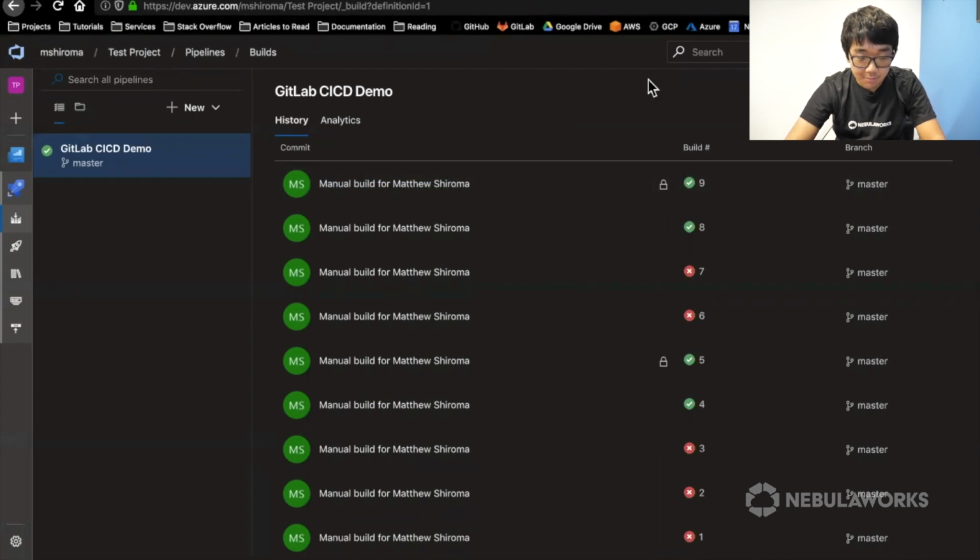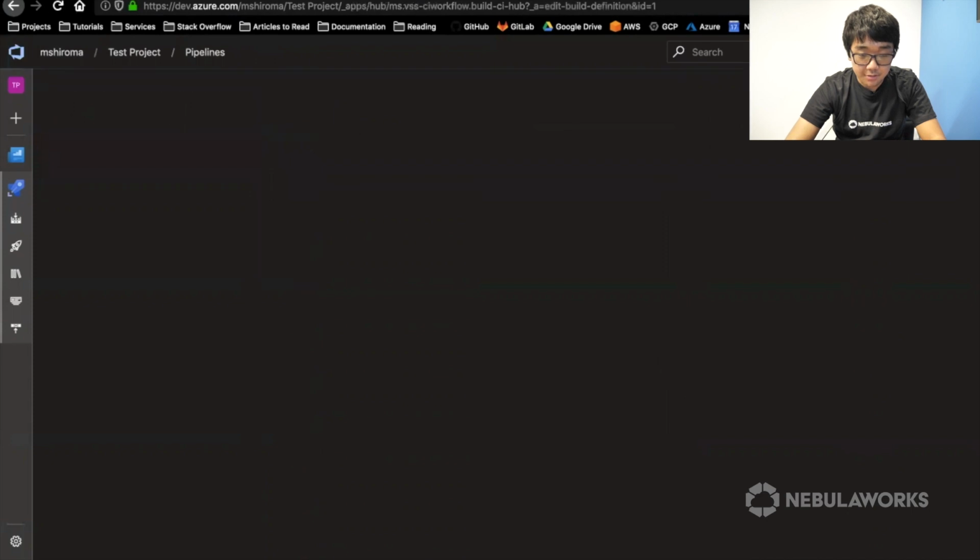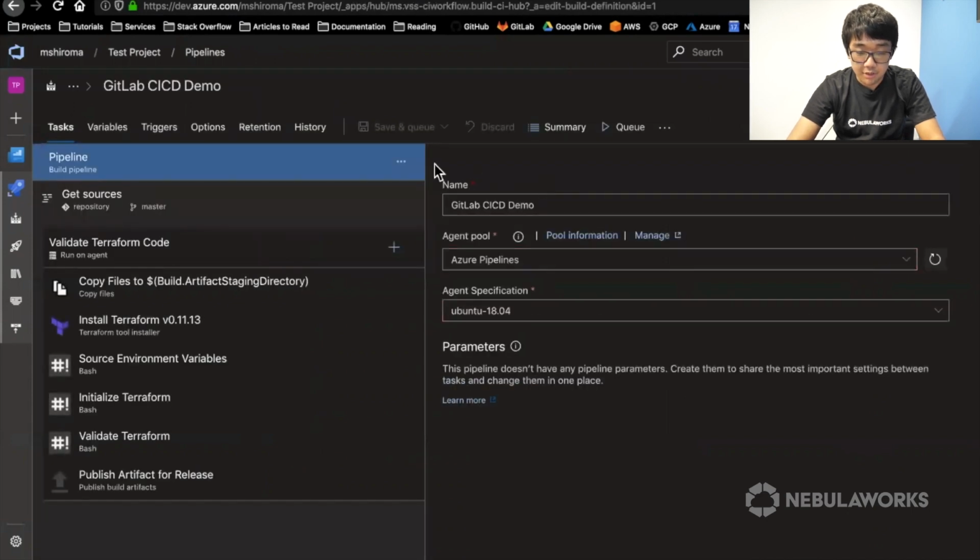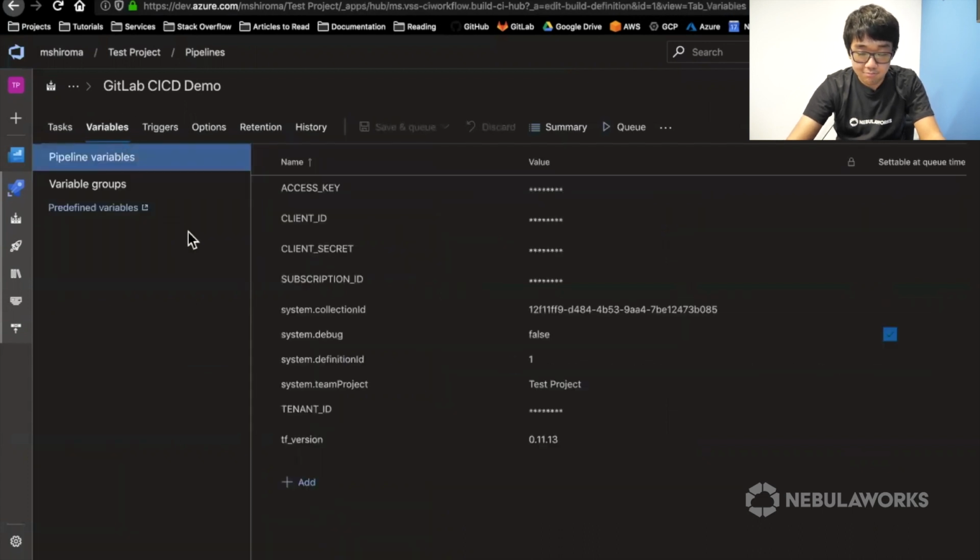As you can see here, I made a build pipeline where if you just hit this button here, it takes us to the editing screen for this build pipeline. Now, there's a lot of information here, and I know it might be a little overwhelming for those that are new, but don't worry. The focus of this part is only going to be this area here called the variables section. As you can tell by the name, you find all the variables here.